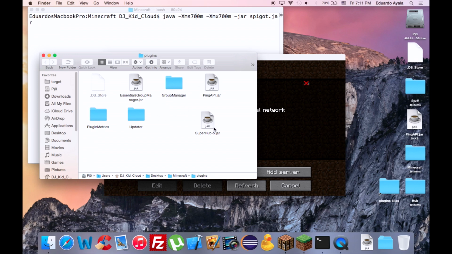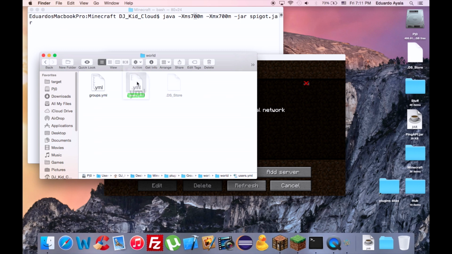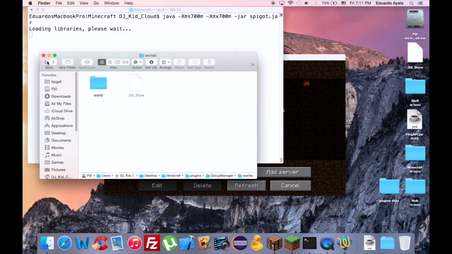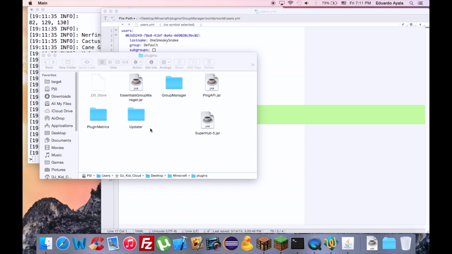The other 2 plugins are SuperHub and Group Manager. Group Manager is my permissions manager, and SuperHub will not work without permissions. Now, I'm going to run it for the first time, and I'm going to show you guys what happens. So what SuperHub is going to do is it's going to find every world and try to import them, unless you ask it to ignore a world.